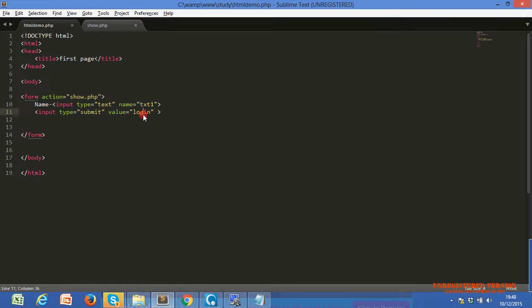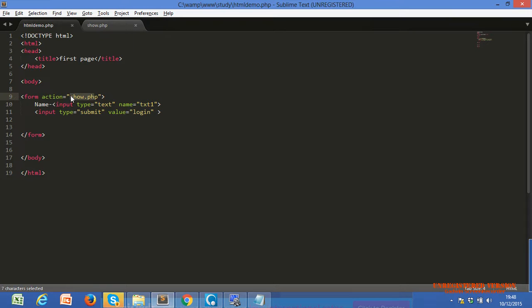Whenever you click the login, this form will be processed, meaning this form will process whatever coding is within this form, whatever the properties of this form. Now it processes the action property of our form, so it will redirect us to the action show.php.